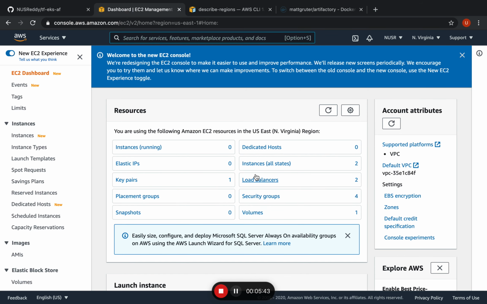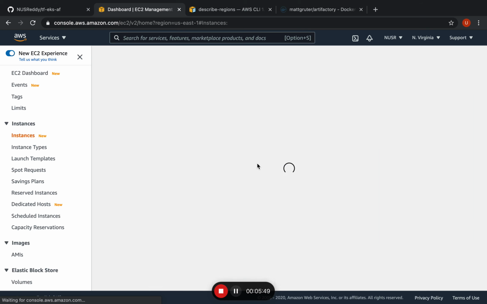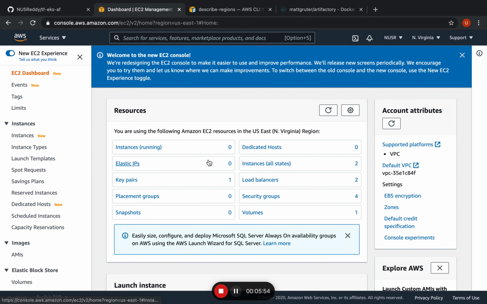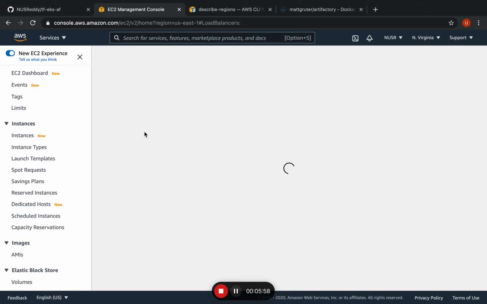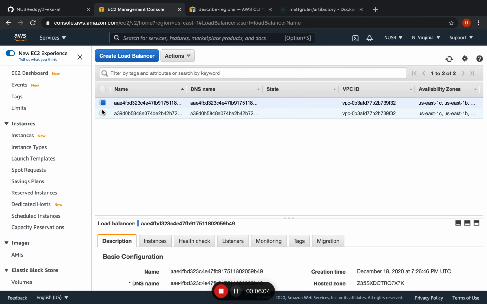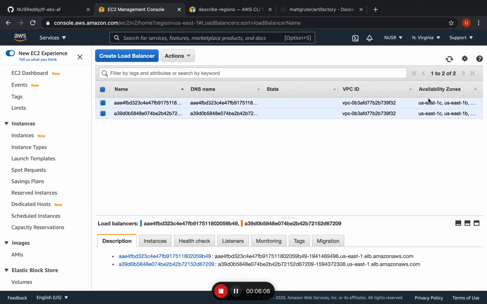Okay, Terraform has done its job, so it's destroyed all the AWS resources. Let's see the dashboard. You can see the instances here have been terminated, but the load balancers won't be deleted because load balancers were created by Kubernetes services, so we need to delete them manually.